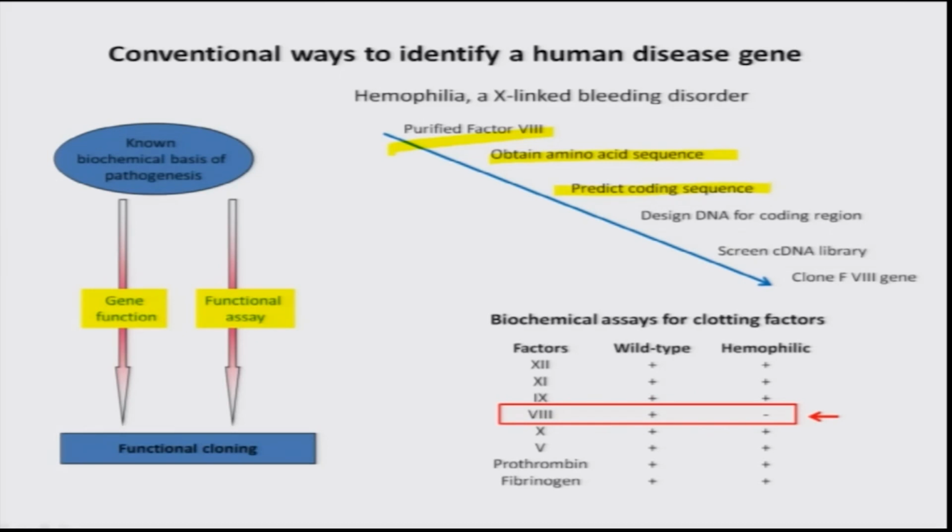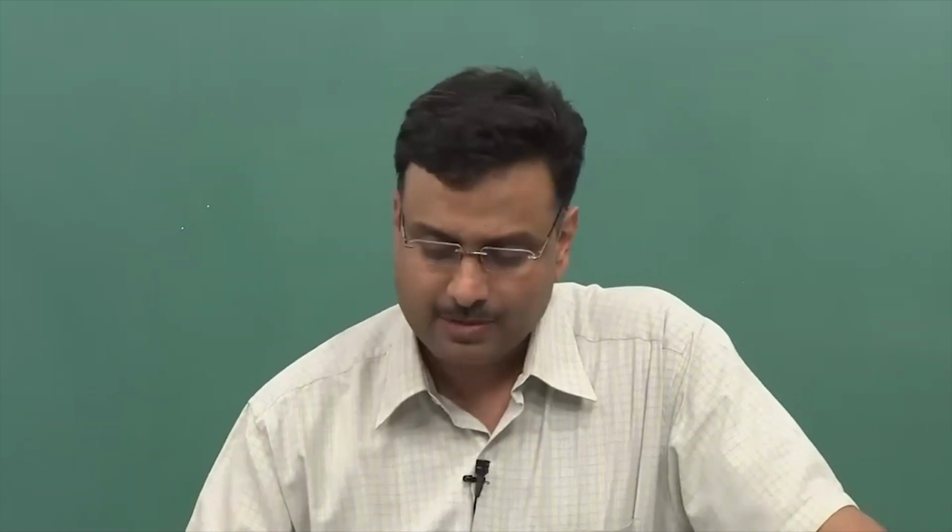And then they predicted what could be the coding sequence. You know what the different codons are for each amino acid, and with that you can come up with multiple options as to what would be the coding sequence. Based on that sequence, they designed a short stretch of DNA using lab machines. Now we have what are called DNA synthesizers. This is a kind of chemistry by which you can add certain bases to get the sequence that you want, and they designed this coding region.